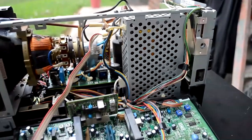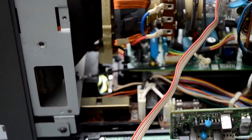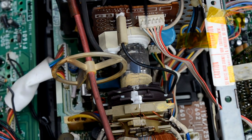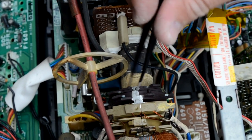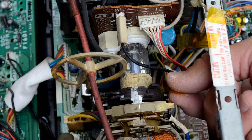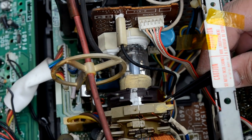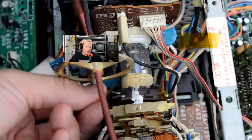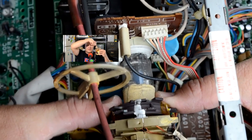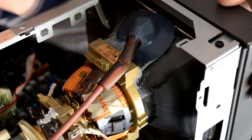Here we are looking at the other board — this is the color board; the other one was the deflection board. There are more potentiometers on there. The first thing I want to do is try to secure these yoke rings back to some kind of spot where I can tell by the original epoxy where they were sitting. I'm going to put a couple pieces of tape down here and tape these yoke rings into position. I don't have a replacement yoke, so this is what a normal good yoke would look like — it has a full plastic ring back here, but that plastic ring is what had broken off this yoke. Without that plastic, it's not holding those rings in the right spot, and you'll constantly have problems.